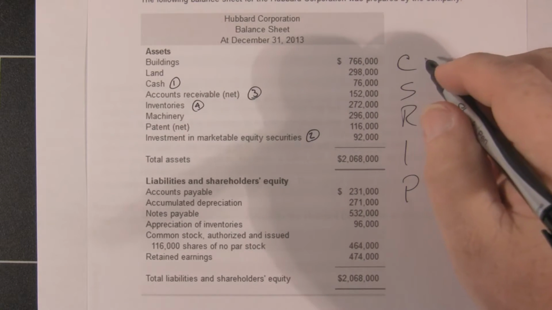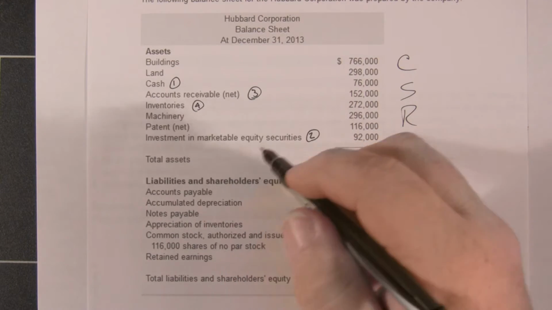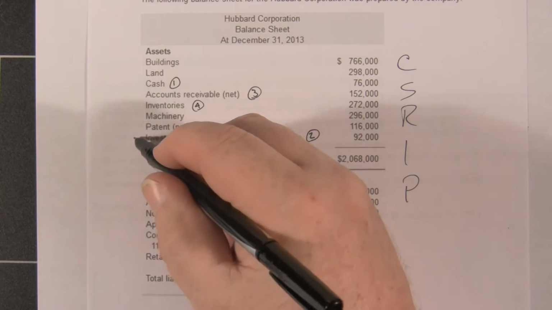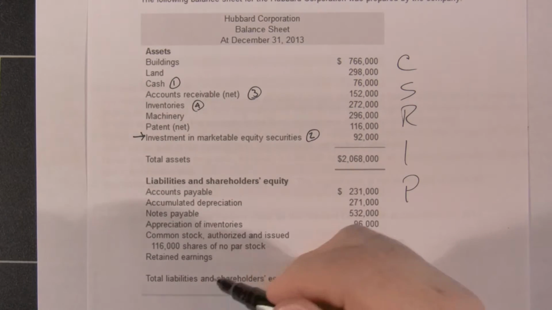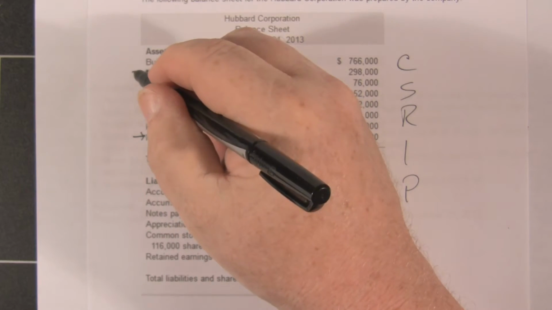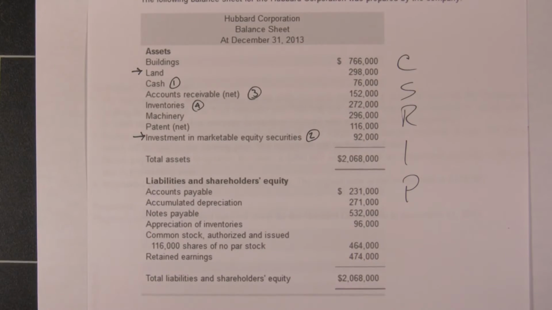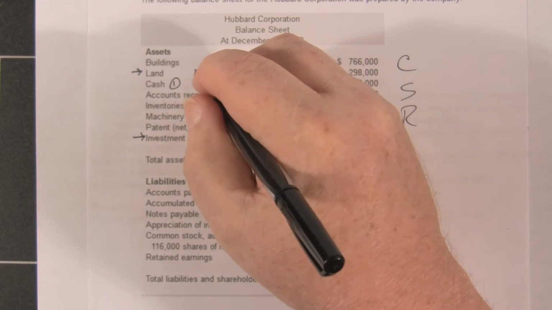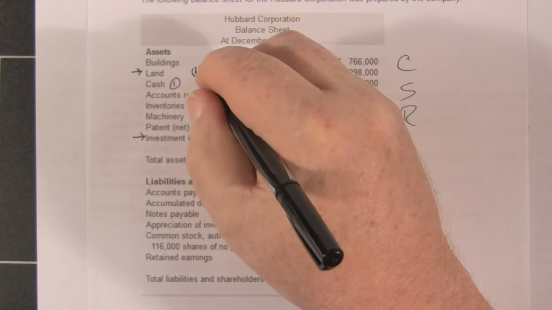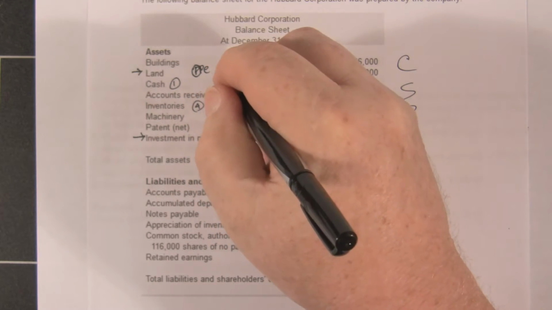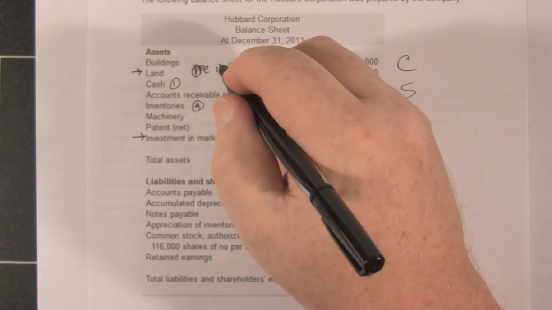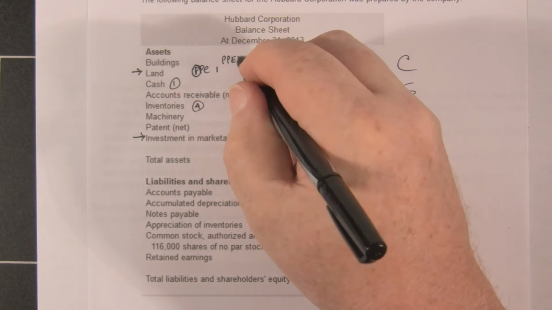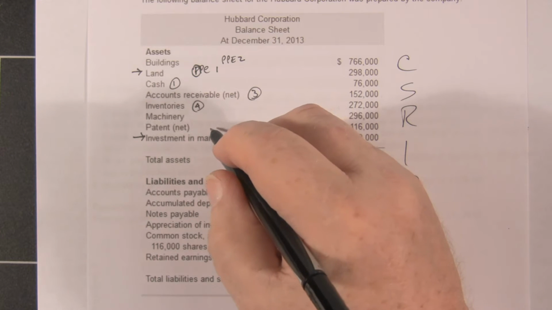After our current assets, then we have investments. So we have piece of this, and we have a piece of land that's held for sale. And then we have our long-term assets, our property, plant, and equipment, and they go in the order of, that's PP&E 1, and then buildings are PP&E 2, and machinery is PP&E 3.